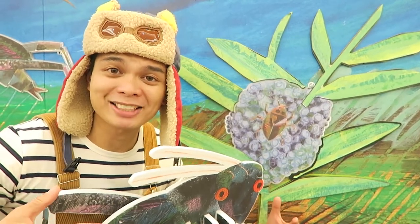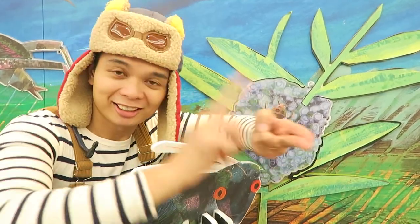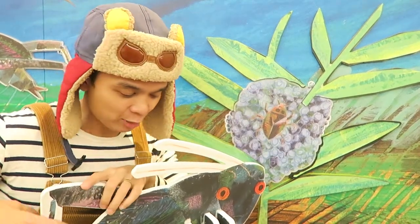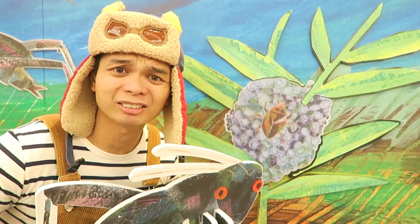Let's encourage it to make a sound by making fairy claps with our fingers. Like this. You try at home. The very quiet cricket tries to rub its legs and wings and body parts together, but still, no sound. Even the stars can make twinkling sounds, but the cricket can't make any.